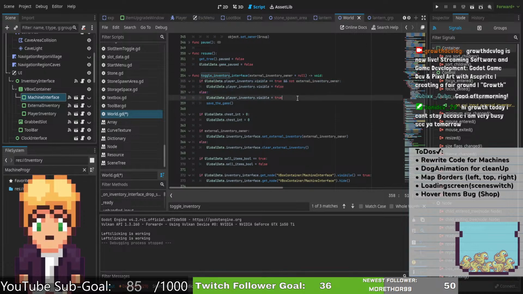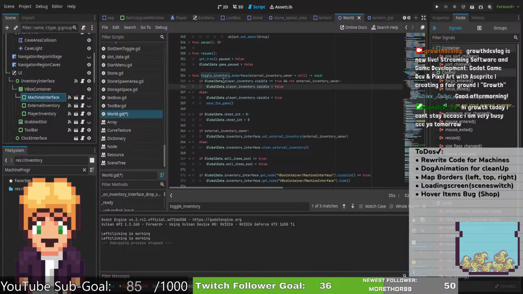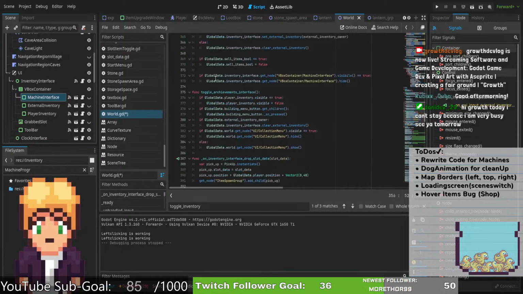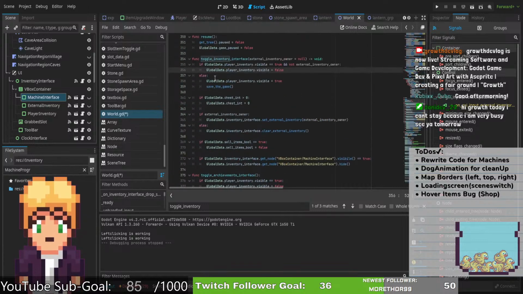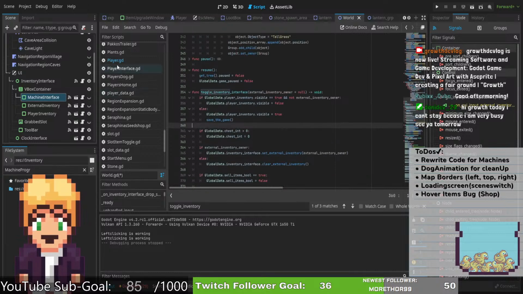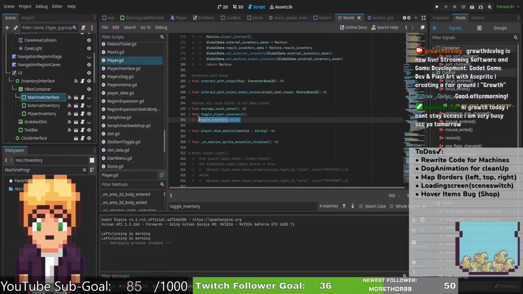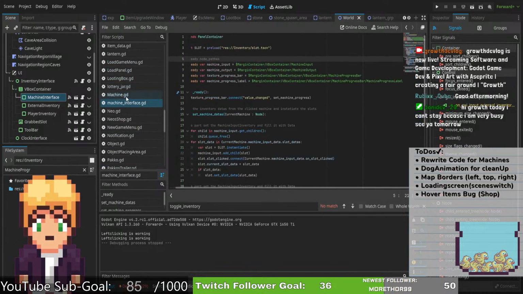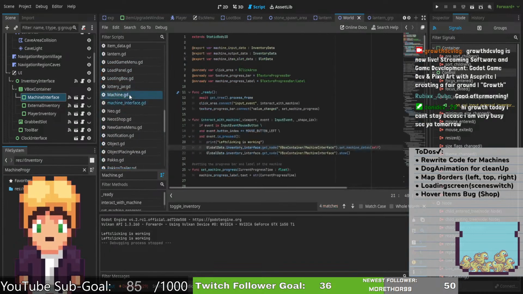Save the game. External inventory, this is in the world scene. Oh, I just have to emit, right? Toggle inventory dot emit, and this I will do.